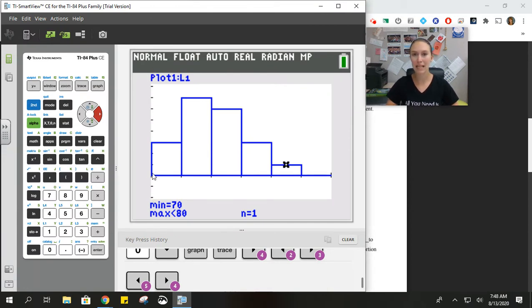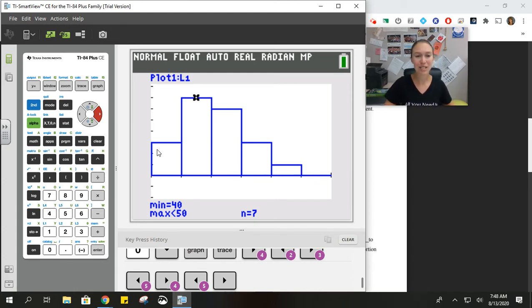Frequency just means how many times did it happen. I'm just going to start with 0 and count all the way up to at least 7 because that's my highest frequency value. But you do want to label that vertical axis as frequency. And then that's our histogram. So that's how to do a histogram on our calculator. You can always rewind the video and watch it again and practice.